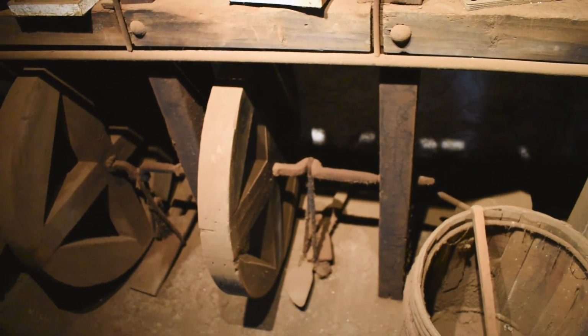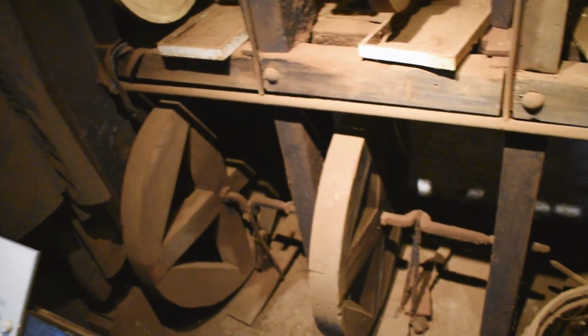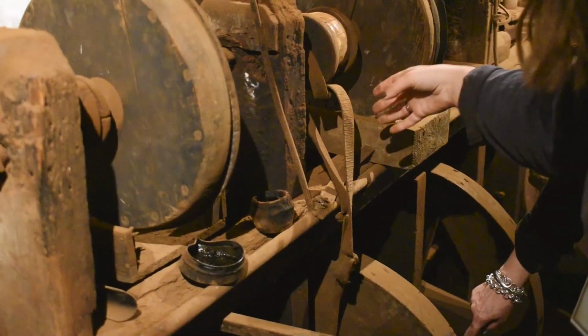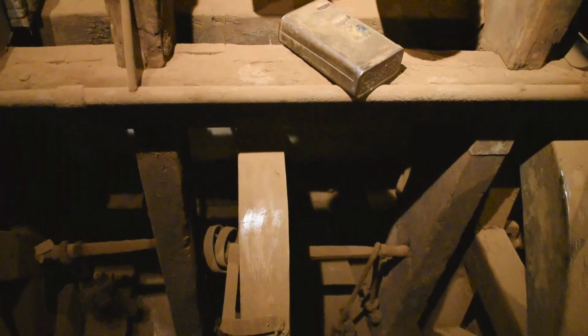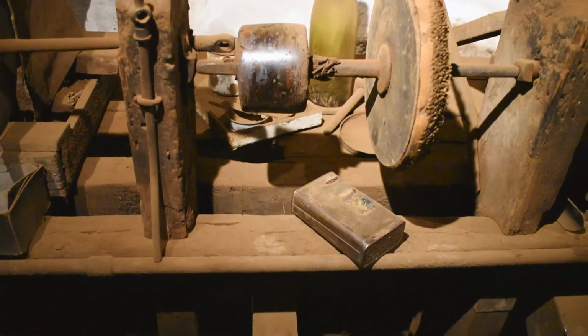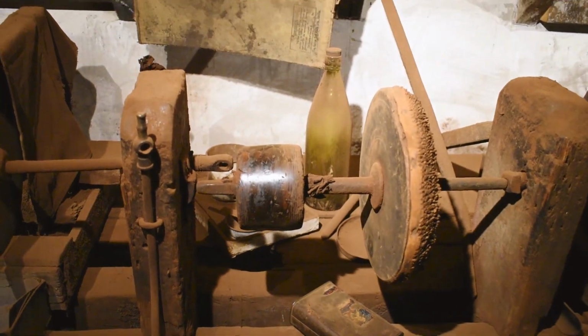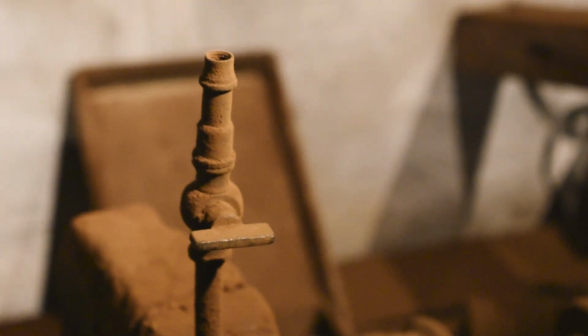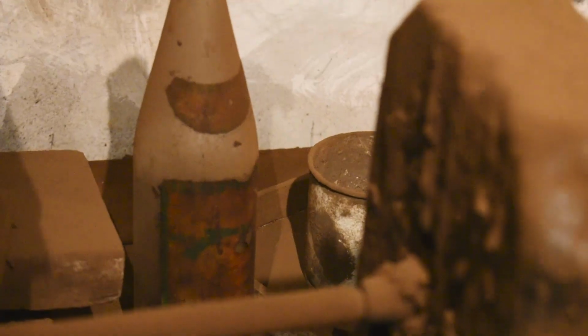All the machinery in the workshop is operated by a foot-powered treadle. The cutter was able to control the speed of their laps by the speed of their foot, giving them a lot of control over their cutting. The stations would have been illuminated by gas-powered lanterns, and the remnants of these can be seen in the gas pipes on each station. The open flame would have been protected from the flammable jet dust by a glass bulb on top. The workshop would have been kept warm by a wood stove, but this also has a lapidary function which Sarah explains.